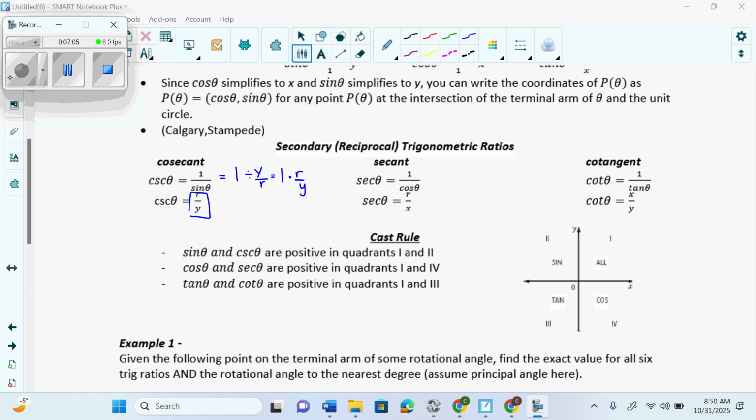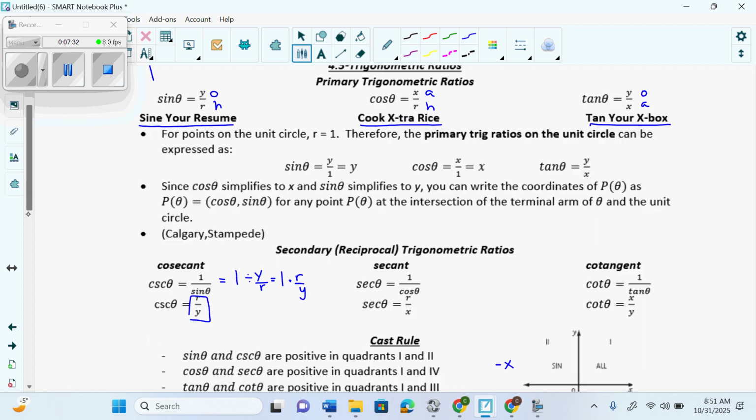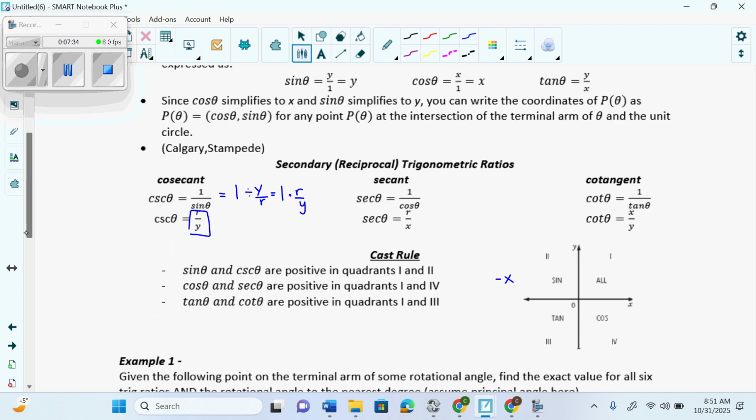Now this one, what's negative in quadrant 2? My x is negative. My y will be positive, and my r is a radius. Radius is always positive, correct? So the only thing that is negative is x here. So any trig ratio that contains an x will be divided by a positive. And what is a negative divided by a positive? Negative, correct? So if I looked at, for example, sine is y divided by r. And what is y divided by r? It's positive divided by positive, so sine is positive there, correct?